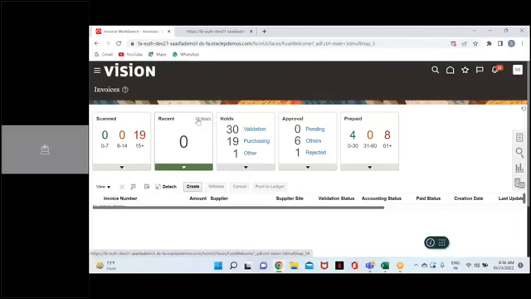So there are different options available to pull your recent data: the last 24 hours, or last 3 days, 5 days, and 7 days. Those are the options available in Oracle that you can navigate through.